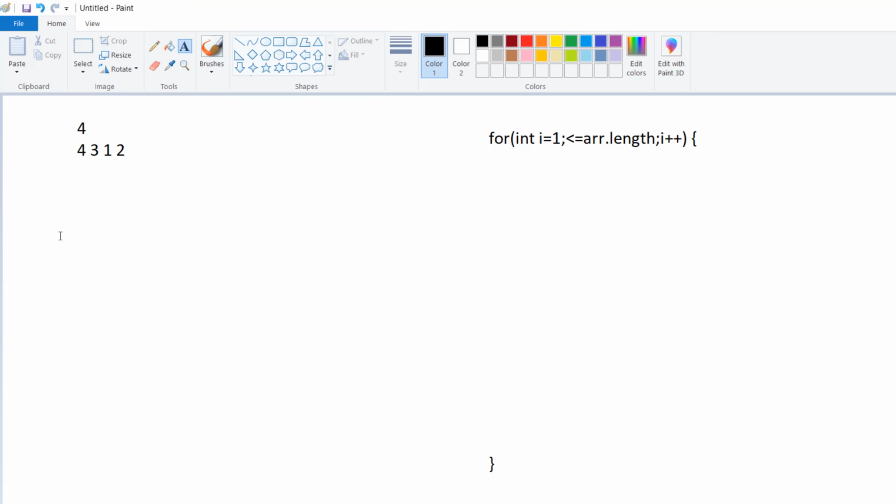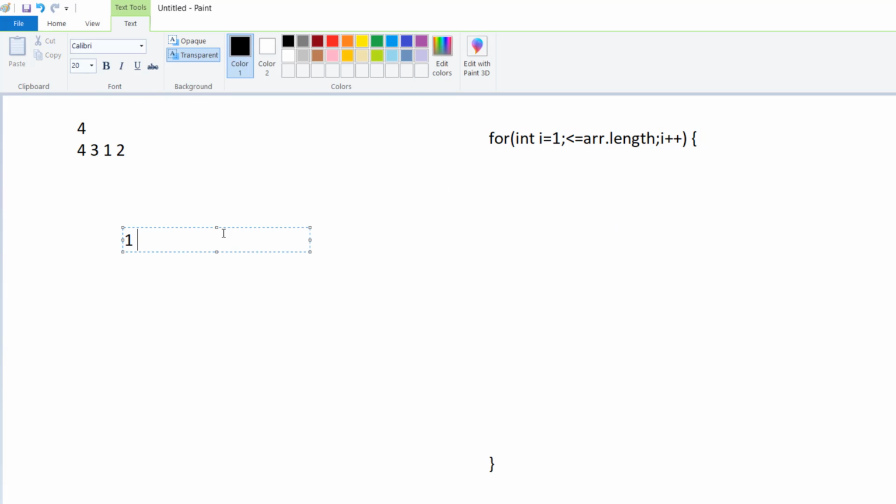So due to this for loop, the value is going to iterate like this: 1, 2, 3 and 4.